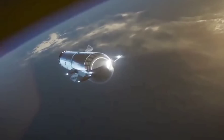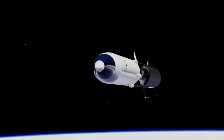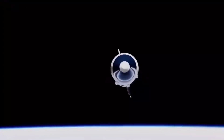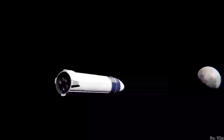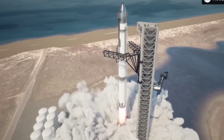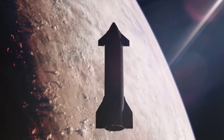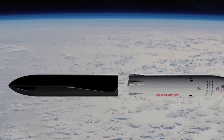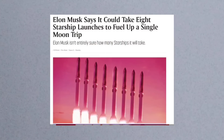SpaceX plans to keep its low-Earth orbit propellant depots topped off with fuel for missions other than Artemis, Karasic added. So it's not like every time we go to the Moon we're going to start with an empty depot, he said. Depending on how well SpaceX's in-flight demonstrations go, the nominal target for an uncrewed test flight of Starship to the surface of the Moon and back up to orbit around the Moon is toward the end of 2024. If this is successful, it would set the stage for the Artemis 3 mission carrying NASA astronauts down to the Moon.